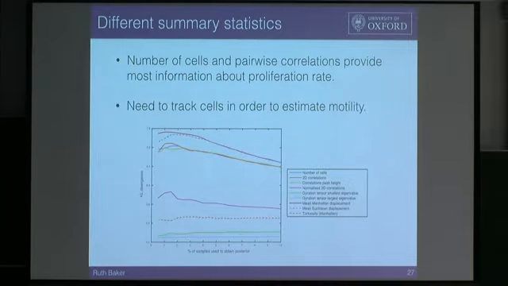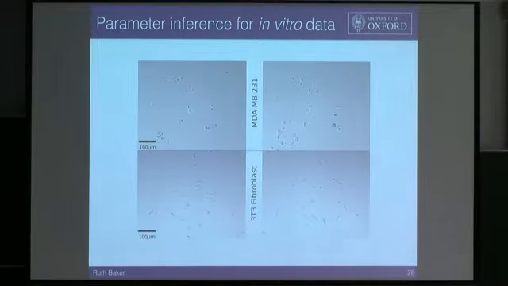One of the things you can do in order to quantify this is look at the KL divergence between your prior and your posterior using these different summary statistics. And it basically just highlights what I just said and what these graphs say, that if I look at numbers of cells, things related to pairwise correlations, or I look at displacements, I learn a lot, and I don't learn very much from anything else.